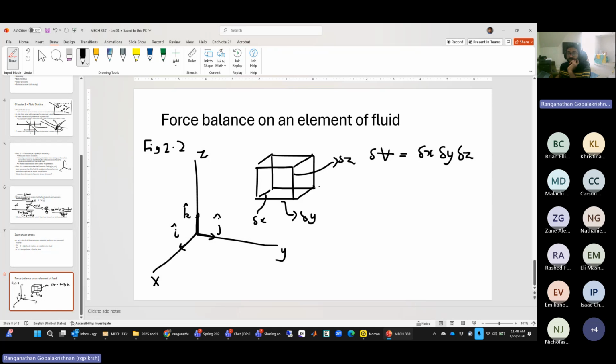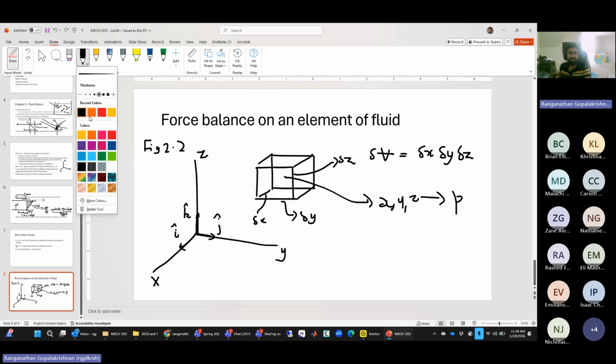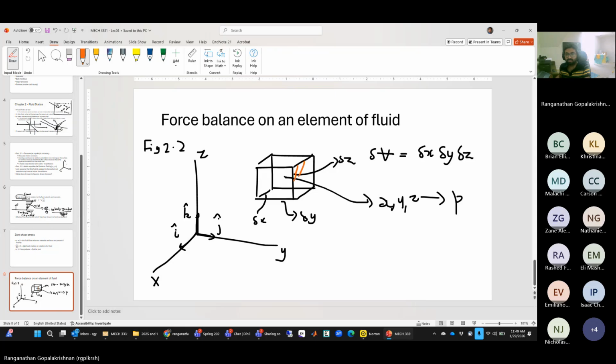So we want to do a force balance, and we already said no shear forces. So every face will have only normal forces. At this point, let's say its coordinates are X, Y, and Z, the pressure is P. We want to know what is the force or the pressure acting on this face here, which I am shading with a different color. What is the force on this shaded face? Any thoughts? How would we express that, knowing that we have the pressure value at the center and not at this face directly?